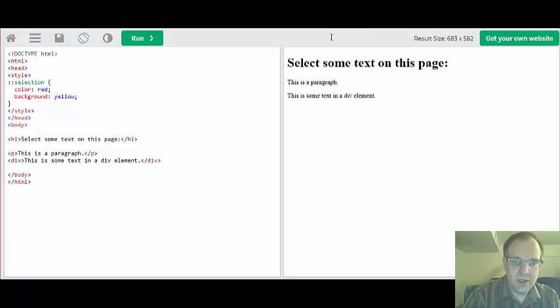But the selection is when I actually click on some of this text. Now, you can see here if I do this, see? I click on it and then kind of highlight it. Or maybe I go down here and text in a div, you can see here, or even here.